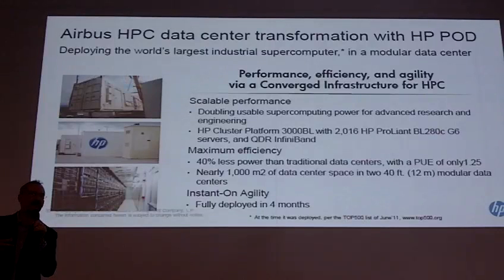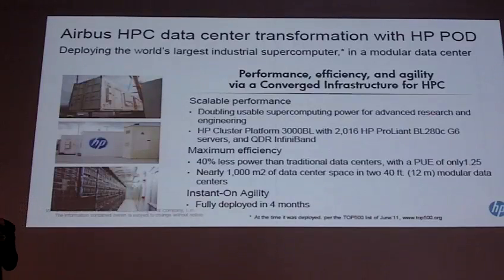HP is able to provide this — and that is a pretty good example of where HPC is heading. We recently won another typical example: a roughly 10-million-dollar, four-year deal for a service-led HPC system in the Middle East. The hardware value is not negligible but is a small part of the overall component. We see a lot more industrial, non-academic customers moving in this direction — buying HPC as a service under a contract with a supplier like HP.